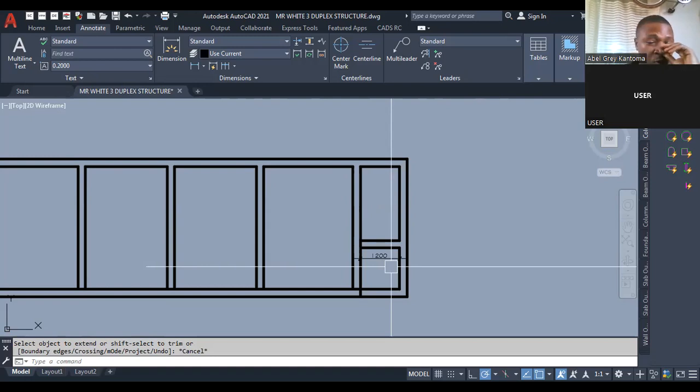So I will advise you to lay your hands on Victor Oyenuga's book, Simplified Reinforced Concrete Design. Please, I will encourage you, please get that book, or else you will be doing design blindly. Design is actually very, very deep. What we are doing right now is detailing. This is actually not the design. This is just structural detailing. This is not a design. Please take note of that.